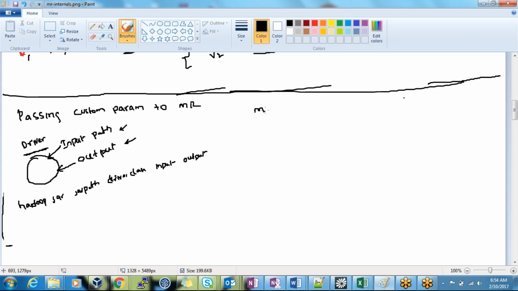Then you have something called a mapper instance. It should not be called map, it's a mapper instance. And you have something called a reducer instance, right? So sir, what input format am I giving? I'm putting in some input format and file output format. APIs are there, I'm setting them happily, so that is able to be accessed here, sir. But if I give any custom parameters, sir, how will they be accessed? I don't have any interface. How can I access it?